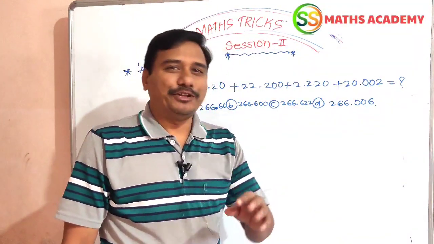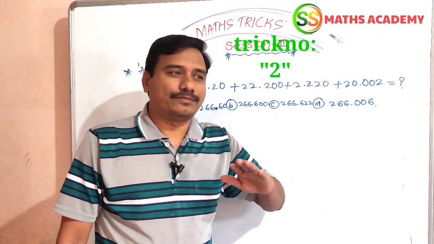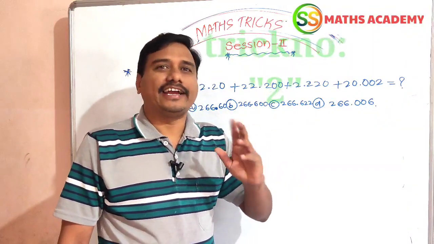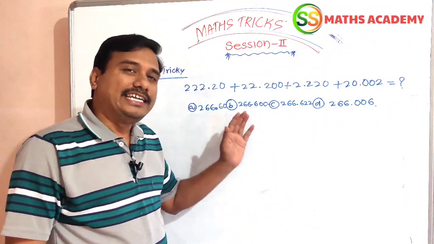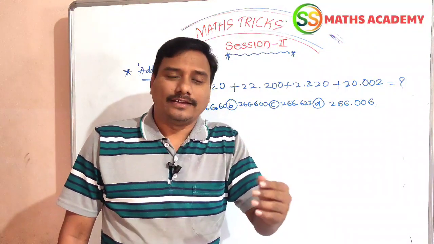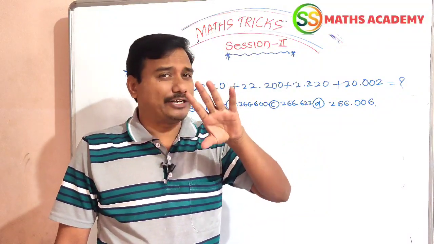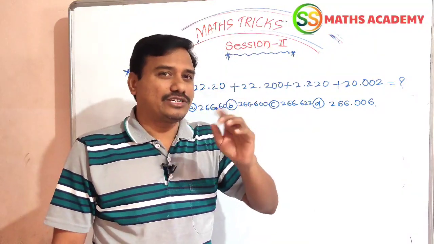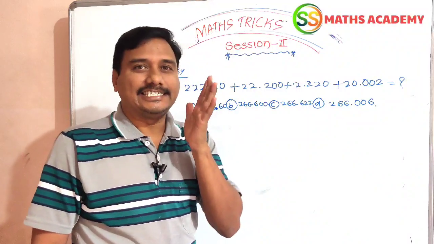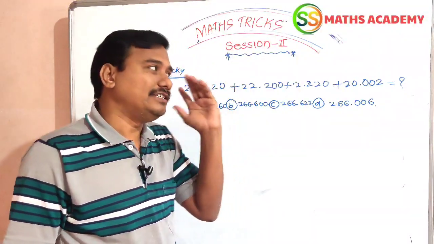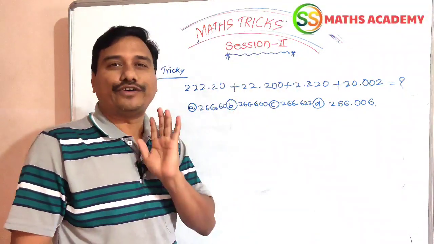Yes friends, in competitive exams like SSC exams and banking exams, any kind of exams, this kind of decimal values are coming in the paper. We have to solve the question in a fraction of a second. Every question carries 1 minute only. In 1 minute only we have to read the question and bubble the answer. In such cases we have to save time. In this way this technique will be useful for you.